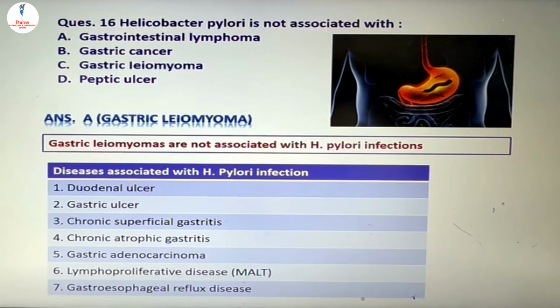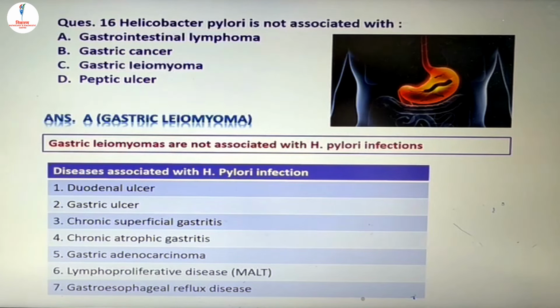Next question: Helicobacter pylori is not associated with. To solve this question, we must know that H. pylori is a gram-negative, very fast moving bacteria which lives in the stomach. Why does it live in the stomach despite a heavy amount of hydrochloric acid? Because it has very fast motility first, and it is surrounded by a heavy amount of mucus which is secreted by the cells of the stomach mucosa. So these are the two factors, mucus and motility, why H. pylori can survive in the stomach mucosa.